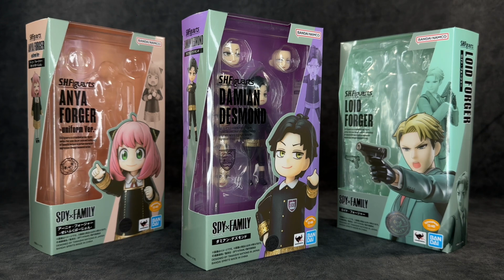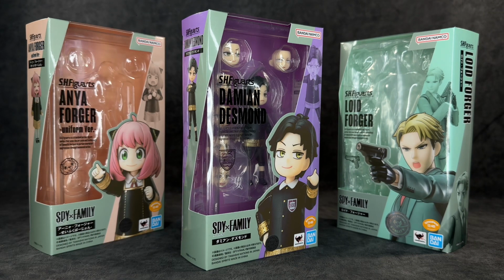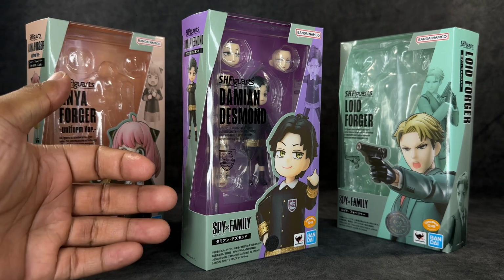Now, as you can see, the boxes are remaining pretty consistent. It still has that slim, slender look. We do have the green right here, which is followed by another color, which for this figure happens to be purple. I guess it's because of the logo on his chest. That's the only thing I can think of. Or the logo on his school uniform is what I meant to say. Anyway, you got the window packaging where you can see the figure as well as some of the accessories.